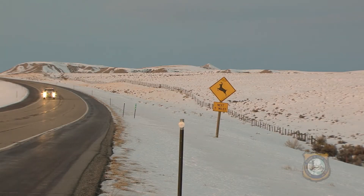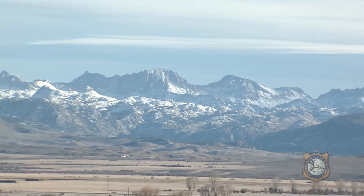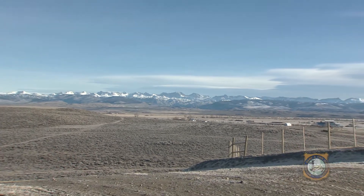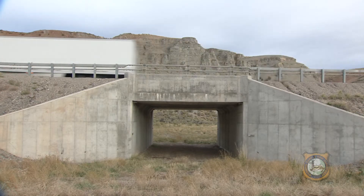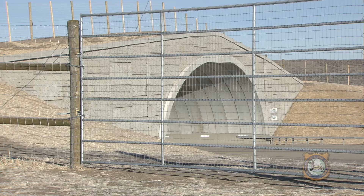The Wyoming Department of Transportation has been honored for their work over the past 20 years in reducing big-game mortality on Wyoming highways. At an awards ceremony this past spring, the Western Association of Fish and Wildlife Agencies noted WYDOT's work in designing and building innovative highway crossing structures. WYDOT Rock Springs District spokesman John Eddins says the Nugget Canyon, Bags, and Trappers Point crossing structures in western Wyoming have reduced wildlife-vehicle collisions by 85 percent.